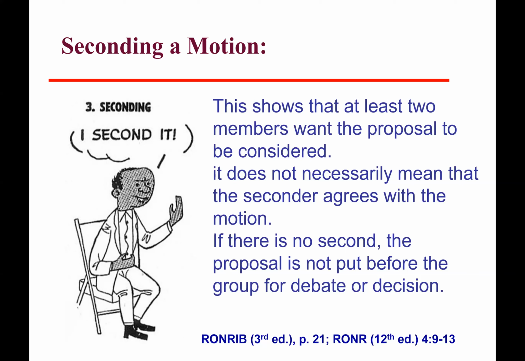And by the way, a little note here: under Robert's, if for some reason the chair does not do this and debate begins, or even, in some cases we've seen, the motion is then adopted, it is not an objection or a point of order to say "haha, this motion was not seconded." Roberts says that after debate has begun, the failure to have a second is not material or relevant anymore, and it doesn't prejudice what has been done since.